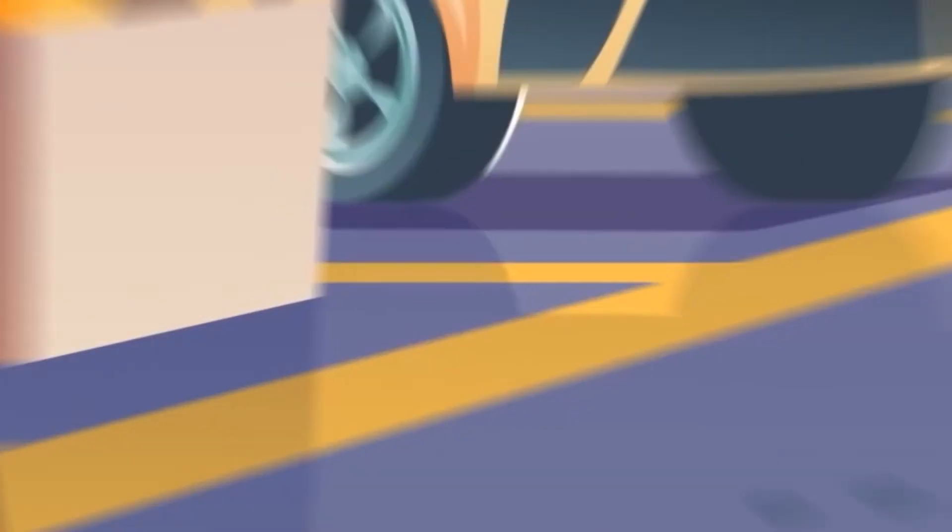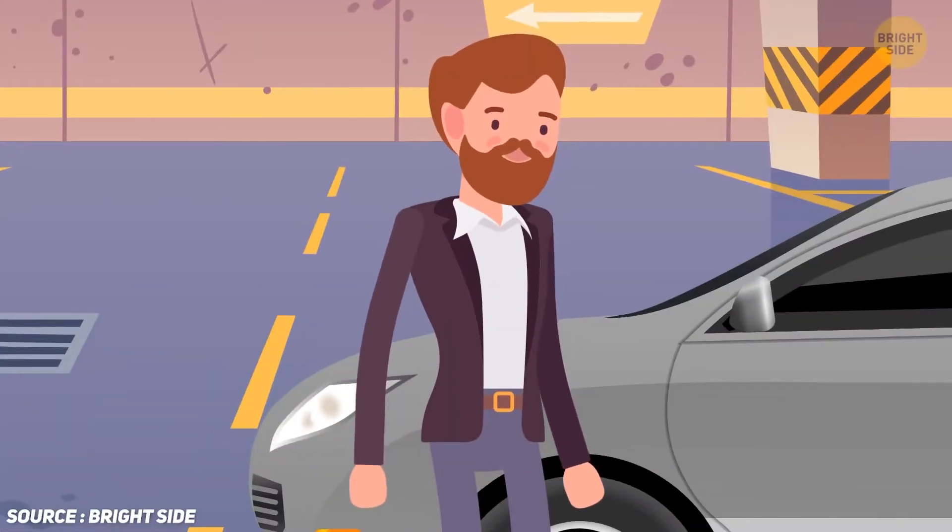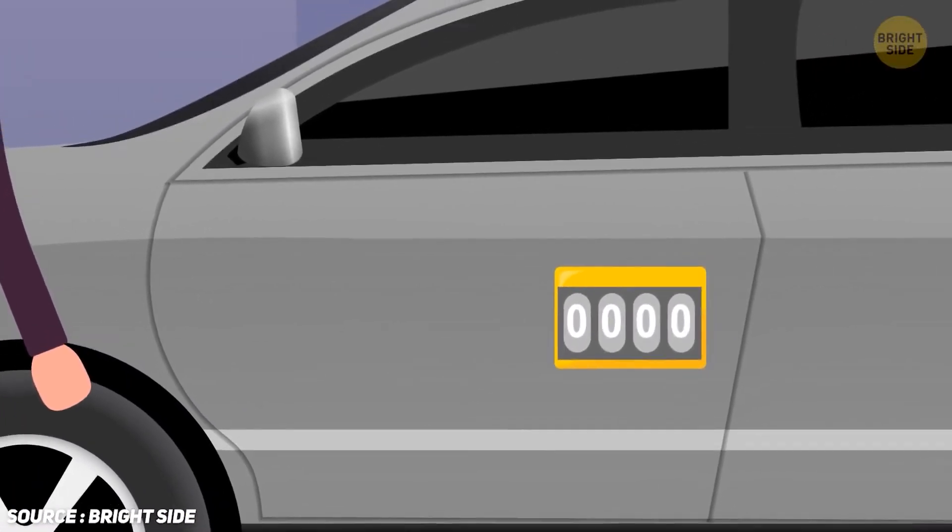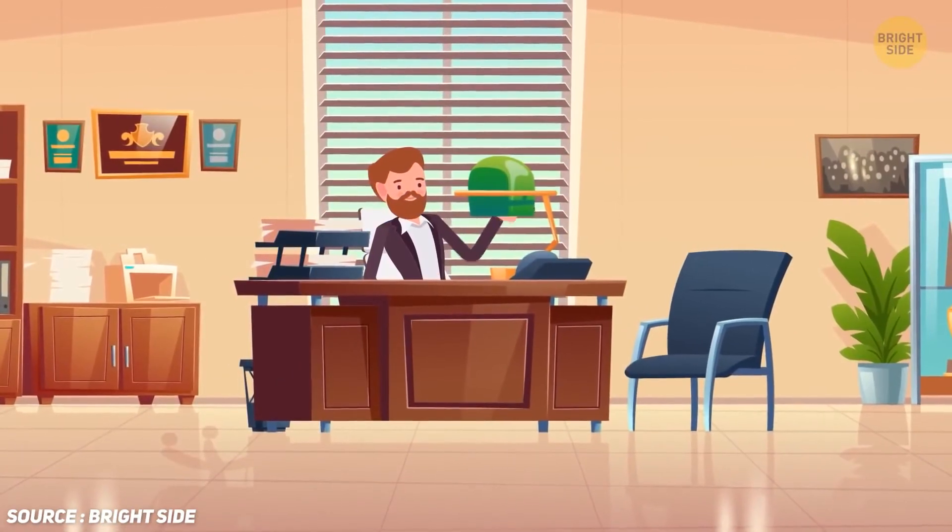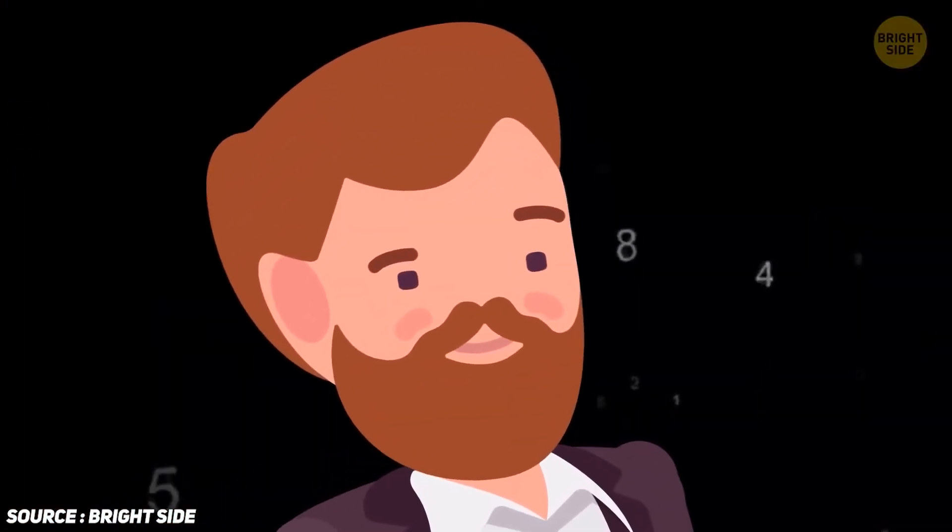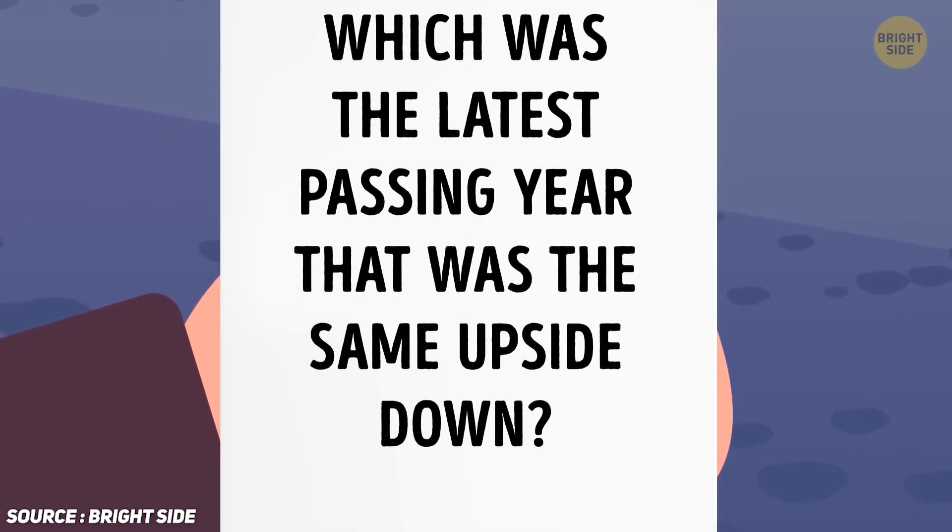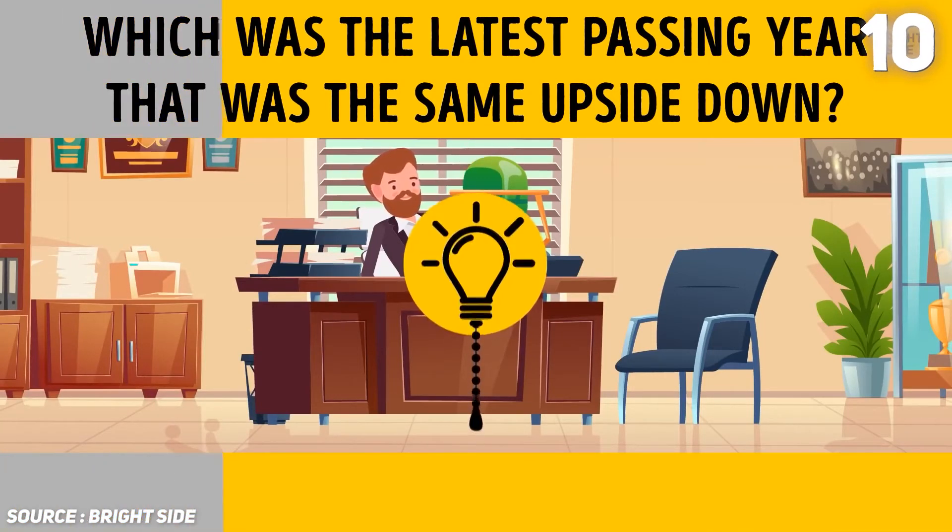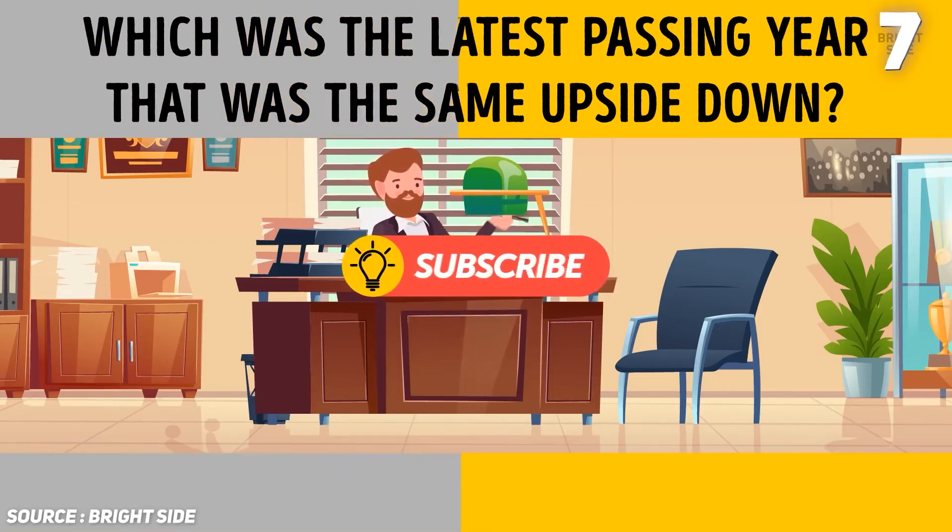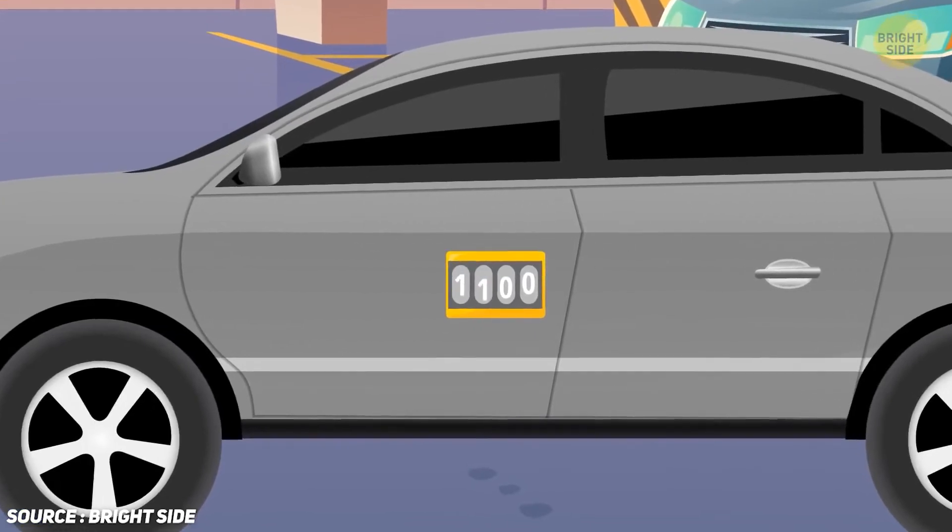Number six, the upside down code. Wayne was leaving work one day and walking down into the parking lot when he saw something strange. His car had a four pin lock on the side of one door that made no sense. While he was standing by his vehicle in utter confusion, Wayne's boss came up to him and told him that he would be promoted to the executive's office by the following day if he cracked the code in a single attempt. Wayne was given a note with just one hint, which was the latest passing year that's the same upside down. Wayne came up with the correct answer and was promoted the next day. Can you figure it out? Which year was it? Think fast because time's running out. The answer is 1961.